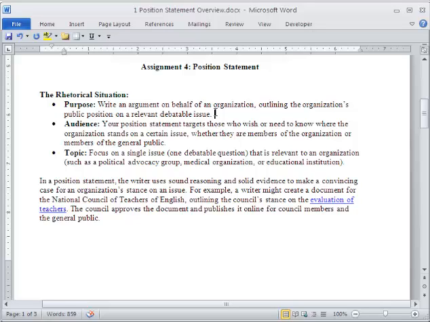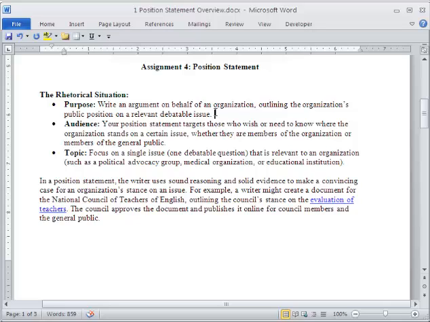So the audience of a position statement of this type is primarily members of the organization. The position statement kind of says, if you're a member of our organization, then you're subscribing to this opinion. We believe this is the right opinion, the most sensible opinion on the issue. So, an organization of professionals such as psychiatrists or pediatricians is talking about life or death or health-related controversies, things that people may look at differently depending on who they are, but the organization subscribes to a certain viewpoint, and the position statement lays that out for the pediatricians or psychiatrists that belong to the organization. It kind of reflects that the organization will support someone who also subscribes to that position.